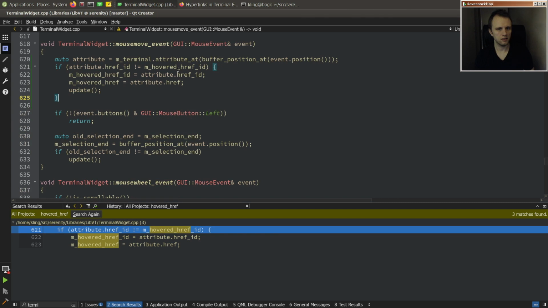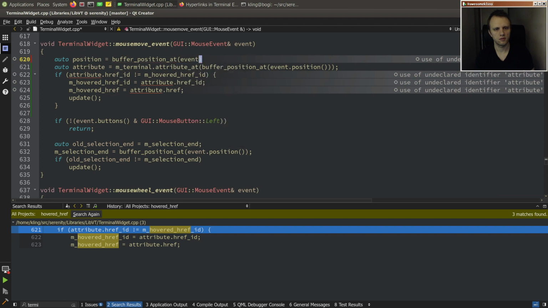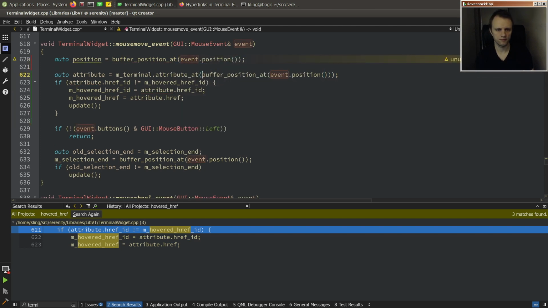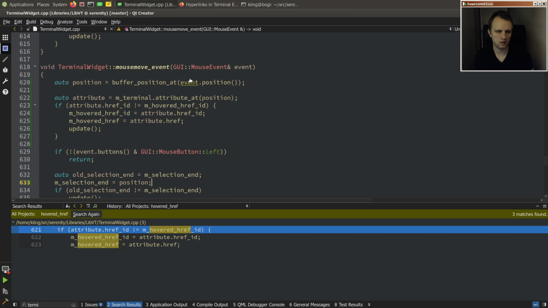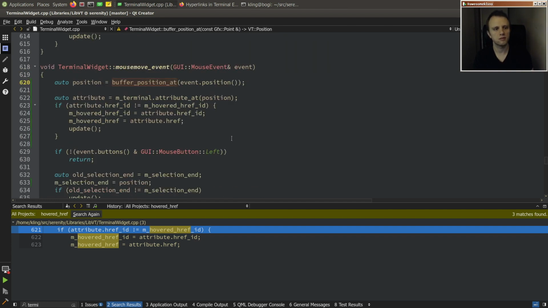Okay, and then, oh, we're calling buffer position at down here. You know, let's not call buffer position twice. Because there's a little bit of stuff in there, so we can do less stuff.